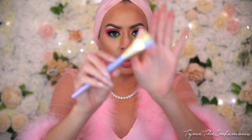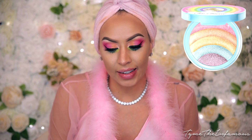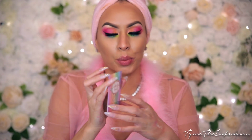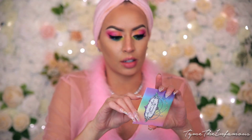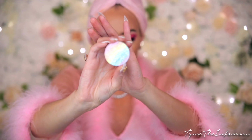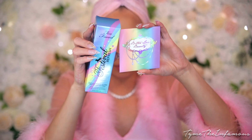From the pictures I saw, I felt like this brush was going to be cheap. I don't know. But when I got it, I was like, whoa. So another thing that was in the Too Faced collection was a rainbow highlighter. And I knew that this company was the first to create this rainbow highlighter. I went and purchased it from Bitter Lace Beauty, and they came out with this like 2.5 years ago. She is a beauty. Here she is. Oh my gosh. Like, for one, look at the packaging. It looks mighty, mighty familiar.